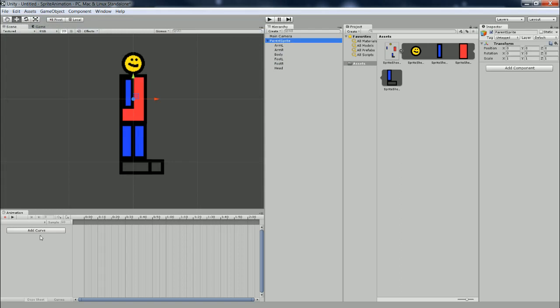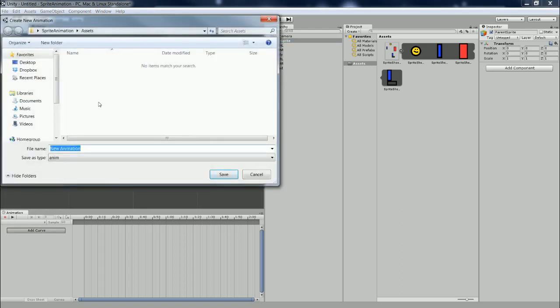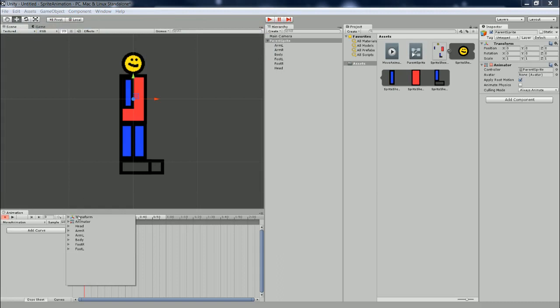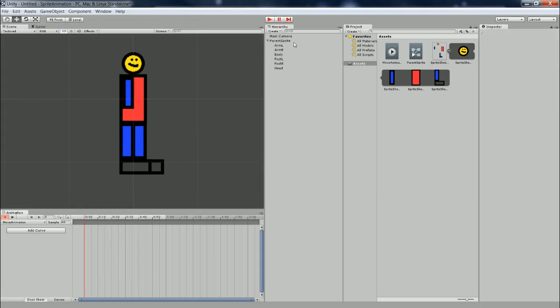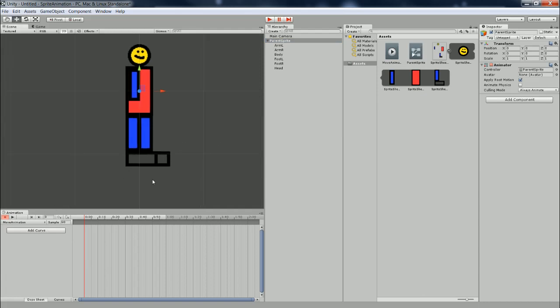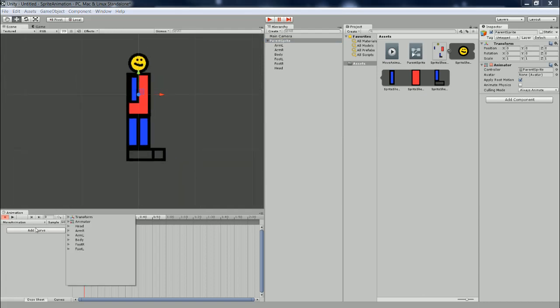Oops, did I just misclick? Okay. You add a curve, like say this is a move animation, save, and now you have added an animator on the object, which you can add animations to, or you can animate, I guess.